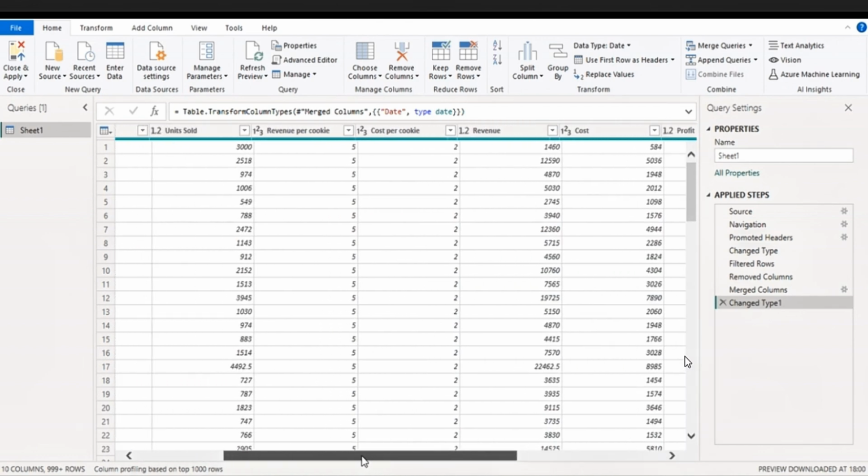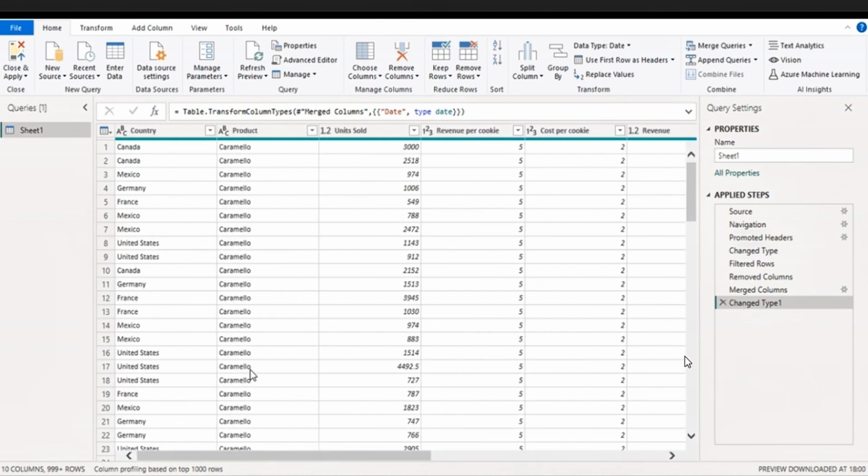Now let's recheck our data. Everything is properly formatted. The good thing with Power Query is that it keeps all the steps; you can check the applied steps. So each and every time you upload the data, it will just follow the steps and you won't have to do it again.